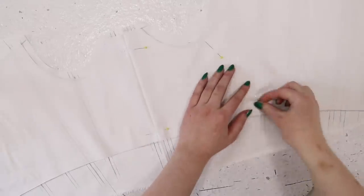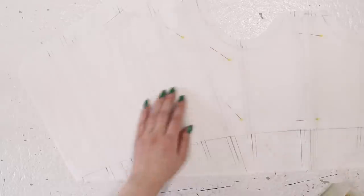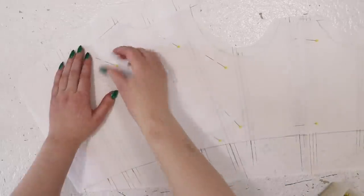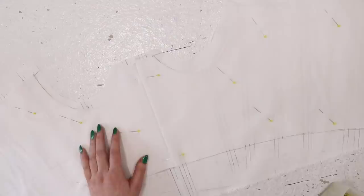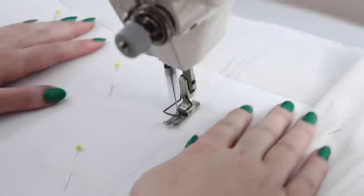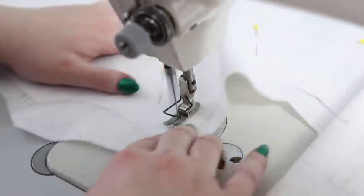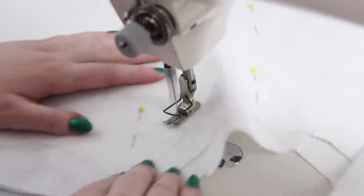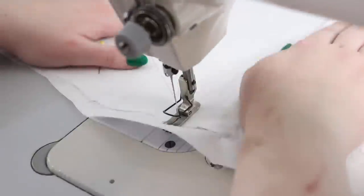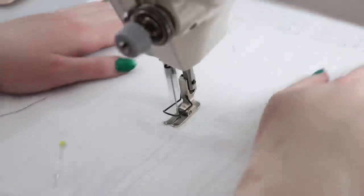I'm pinning the bodice lining to the inside of the medium-weight layer. The lining has been cut to the final size of the bodice, meaning the edges should align with the marked outline of the base layer. The lining is lightweight enough that I can see the markings for the bones through it, which is handy because the next step is sewing across those markings. Stitching across these creates a channel between the lining and base layers that boning can pass through. There were quite a lot of boning channels to sew, but the process goes pretty quickly once you get into it — it is, after all, just sewing straight lines.